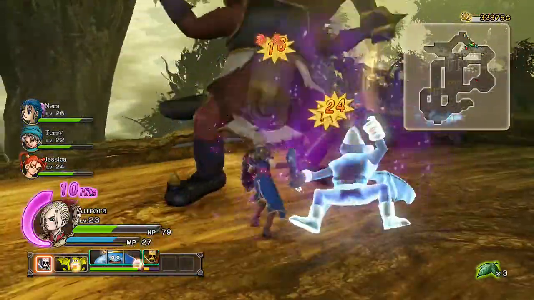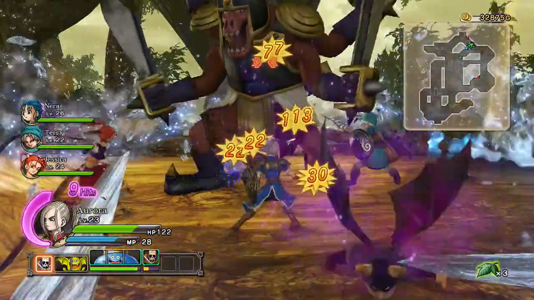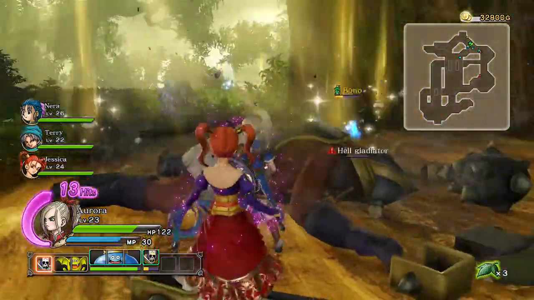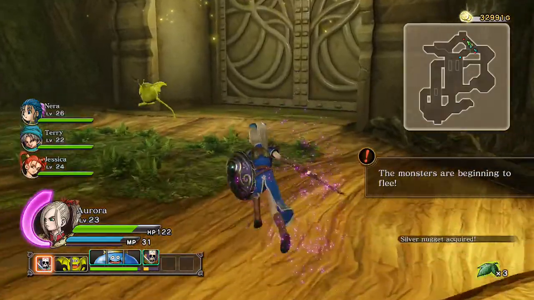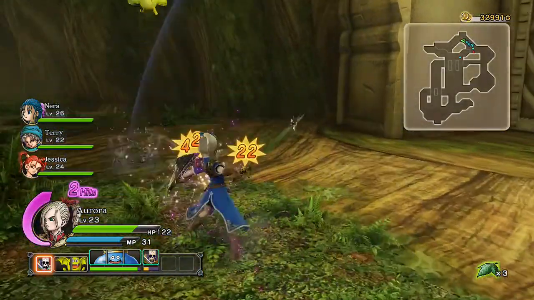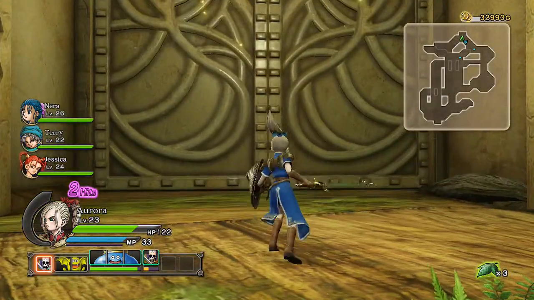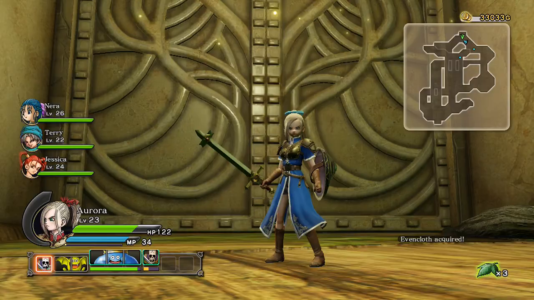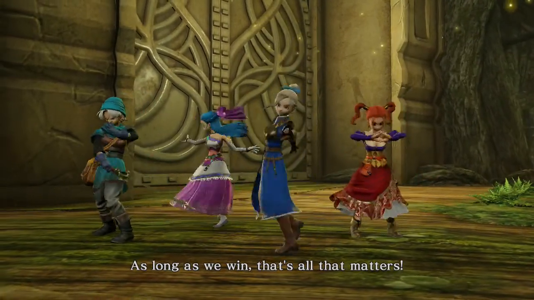Come on, hurry up and die! This thing is so tanky. Fully charged Blizzard Slash, over 100 damage per hit. There we go. Man, those guys are tough. Terry's just going to town on another zombie guy over there. That should be everything. As long as we win, that's all that matters.